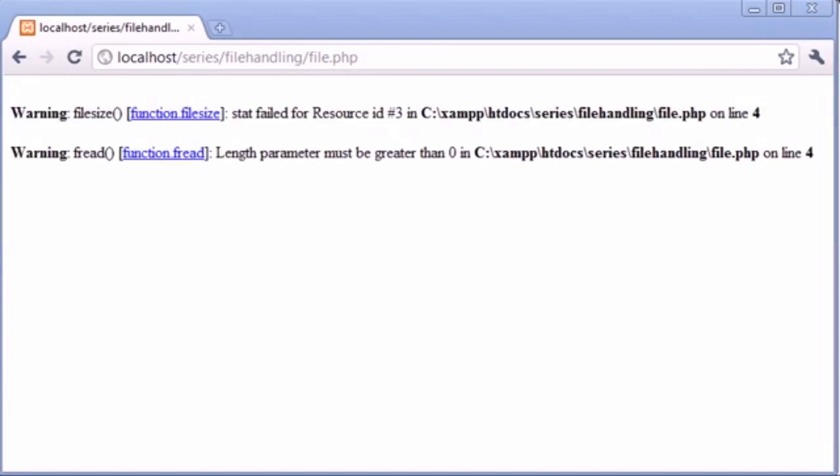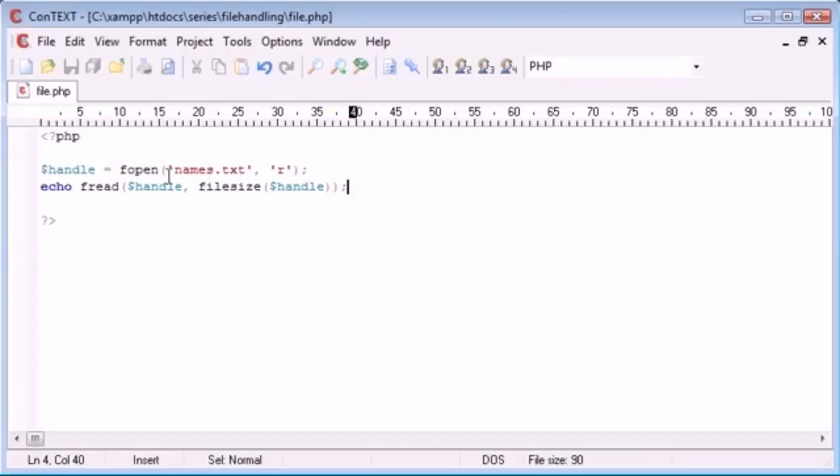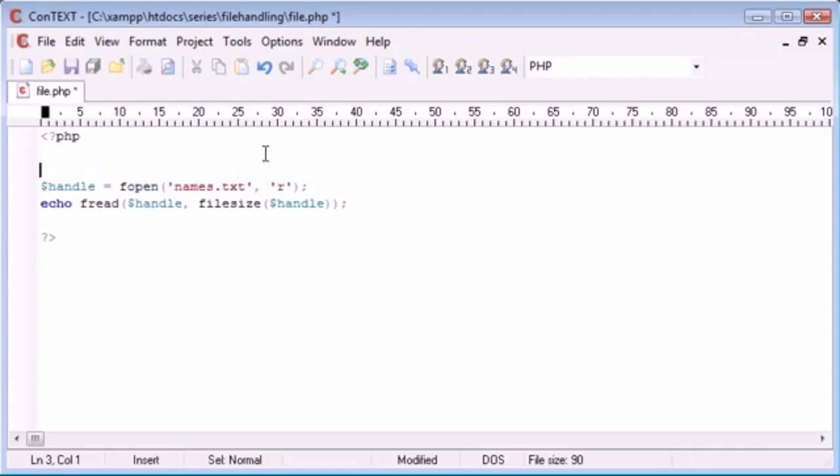Right, okay, so basically as opposed to reading in a particular file, we're reading in this open file. So what we need to do up here is specify the file name. So I'm going to specify the file name as names.txt. That means that down here I can replace this with file name, and then I can replace this with file name as well.